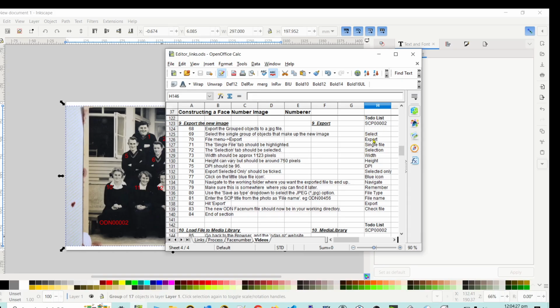We select the image, then we go select export, and then we have to configure the export, I don't know what you call it, a filter I suppose you'd call it. So most of these steps are about configuring that, so a bit difficult to explain. I'll just go ahead and do it, I think. And in the end we export the file.